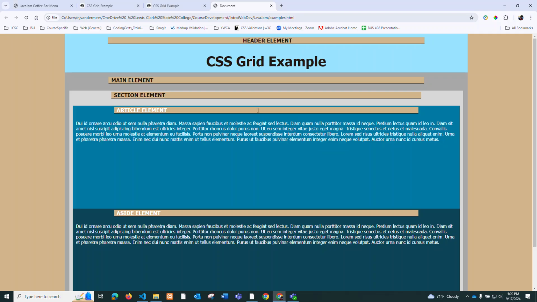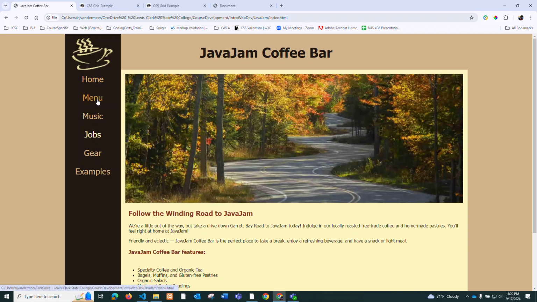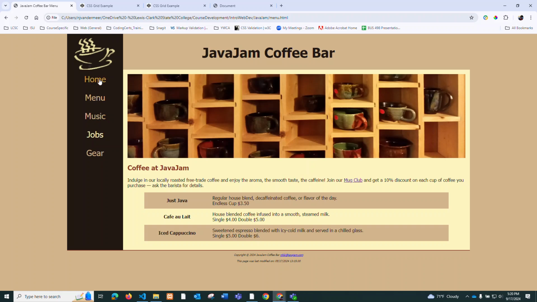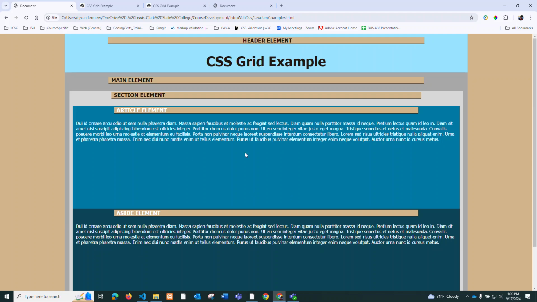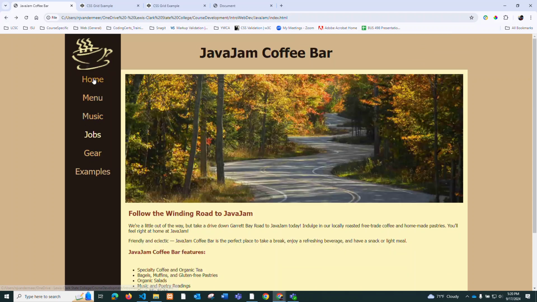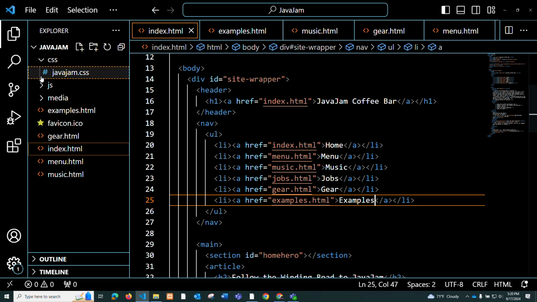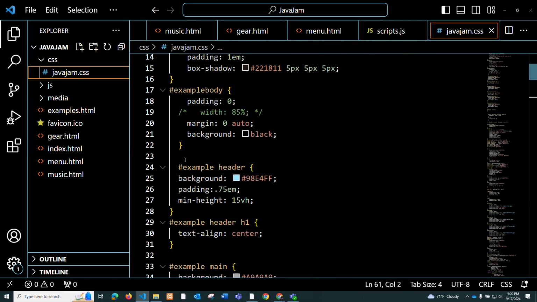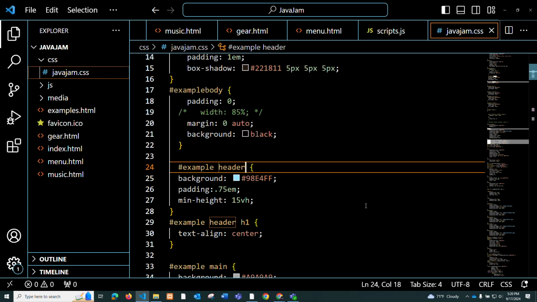So now if I go back over to my website, and remember we just added it to the home page, so if I click on any one of these other pages, it disappears because I haven't added it to the navigation, but now it's here. And if I click on that, that is added. And you'll notice that when we go back over to the home page, none of those blue styles are being pulled in because I've been specific with my ID here. When I wrote my HTML, or excuse me, my CSS selector, I included that ID in it, so it's not going to target just any header on the website. It's going to just target the ones on that particular page.